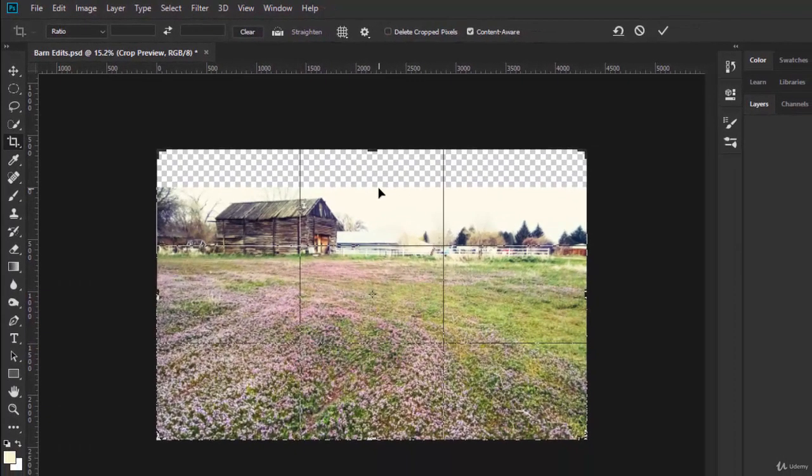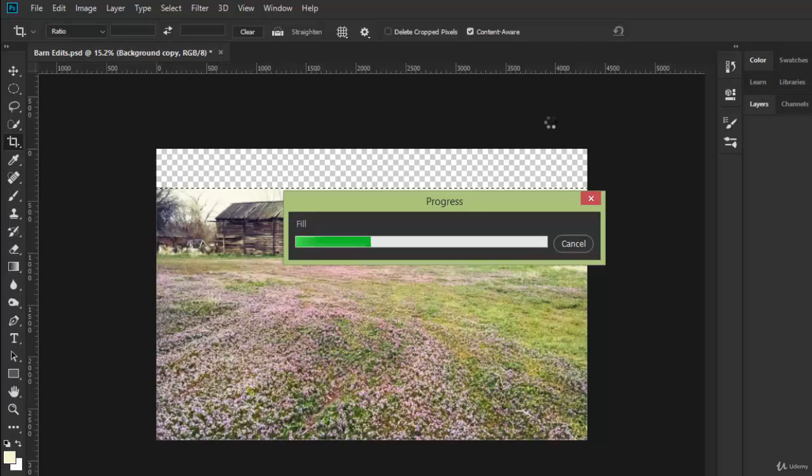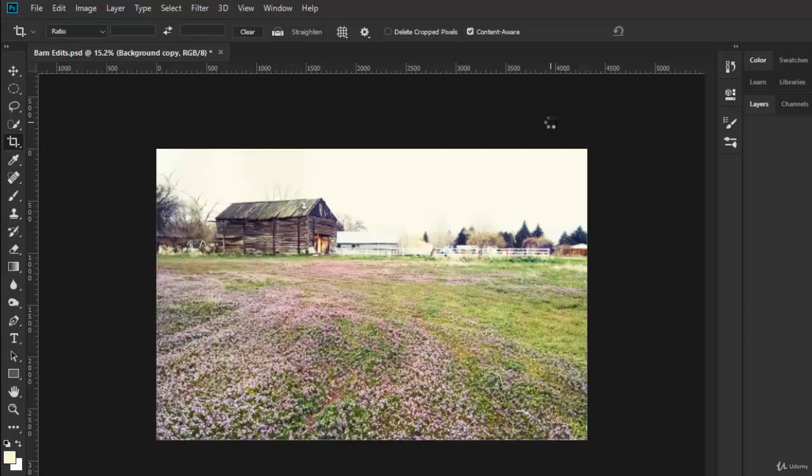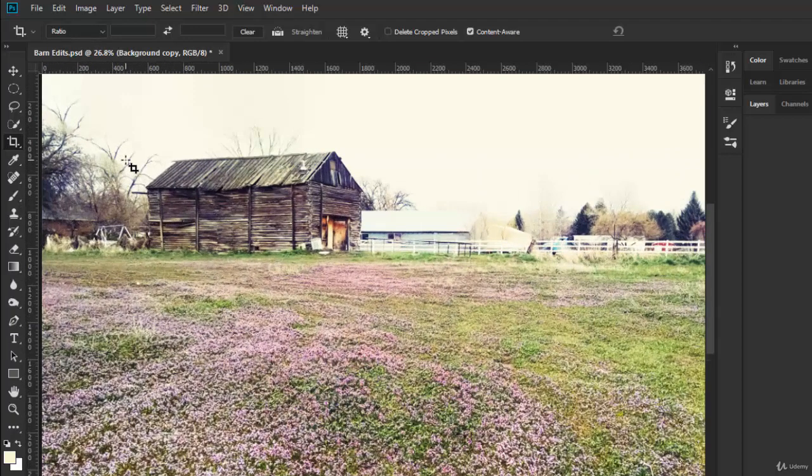We'll look at a couple of different ways to do this, but we click on that, and then we simply click the checkbox, which is confirming that we want to do this crop. Then you're going to see the little wheel spinning as it thinks about what it wants to fill in there. It's analyzing our image, and it's basically trying to replicate it as best as possible. So now it's filled in that sky, and we'll zoom in over here a little bit, pressing Alt and scrolling in.